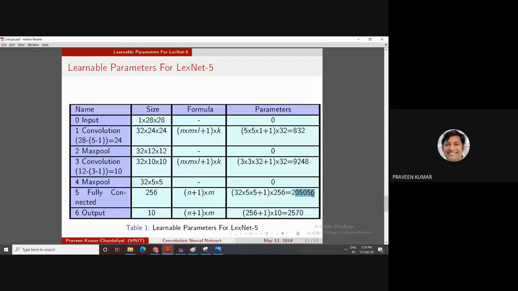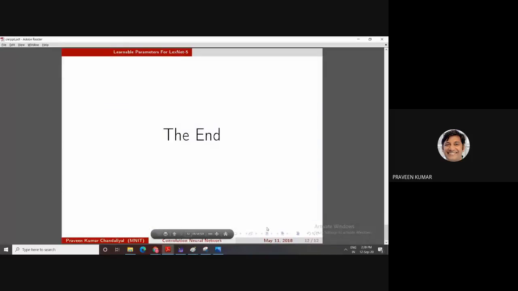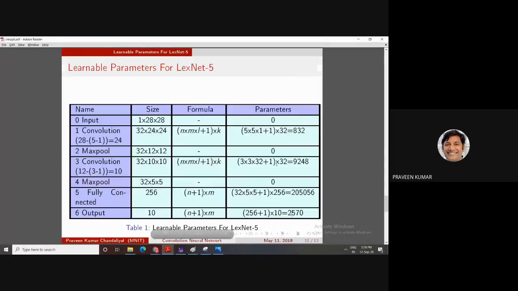For this reason, when the generative adversarial network model was developed, it had vanishing gradient and mode collapse problems. They were resolved with the help of convolution layers. They removed the pooling concept. This is the main reason. Then the output layer. This is the total parameter count in LeNet-5. This way you can calculate the parameters of your model.